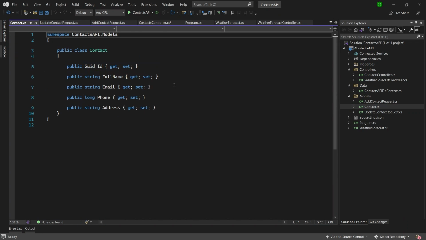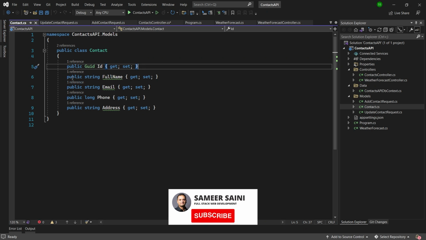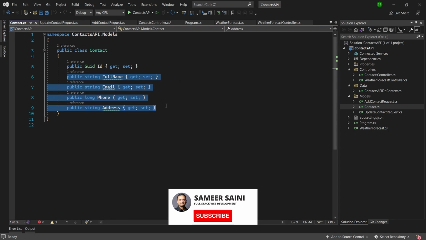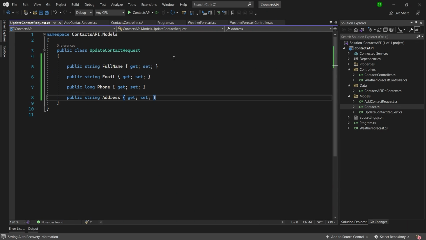So if you look at the contacts model again, we have 5 properties, and we'll ask this question: do we want to update the ID of this contact? And the answer is no. But do we want to update all the other properties? The answer may or may not be yes. In my case, it's yes. So I will copy all of these 4 and paste it inside this update contact request.